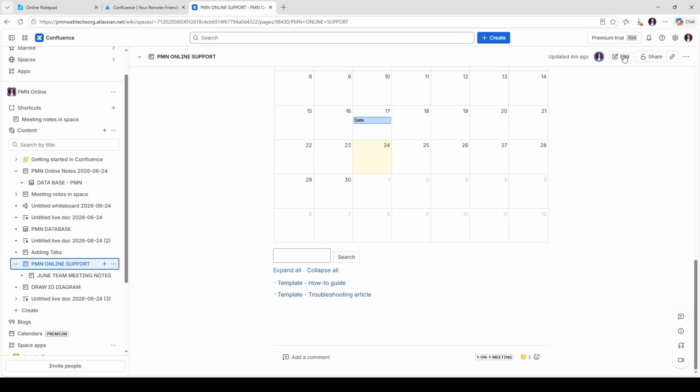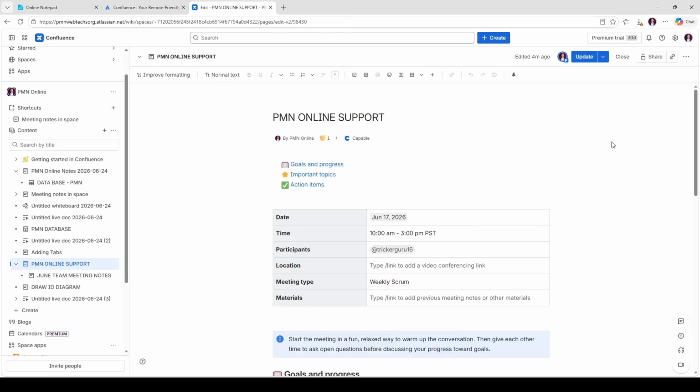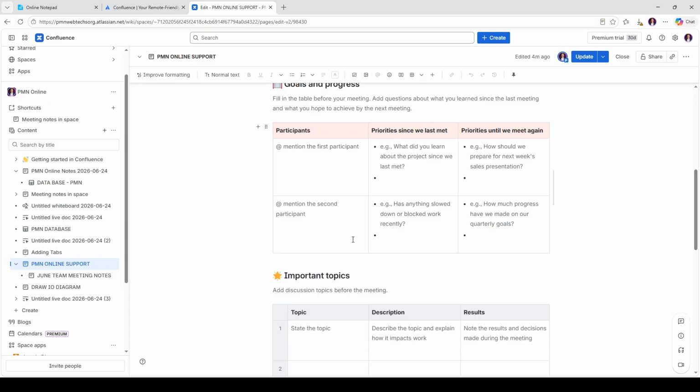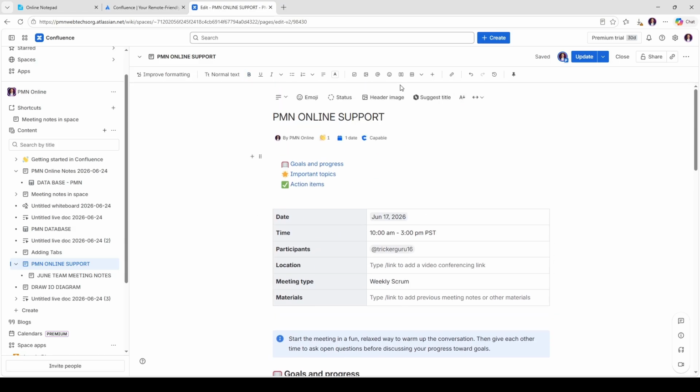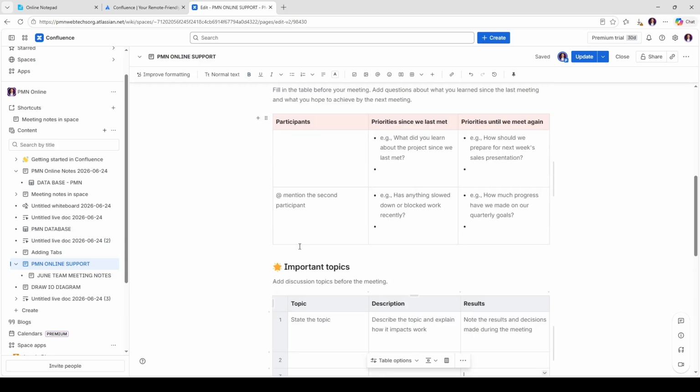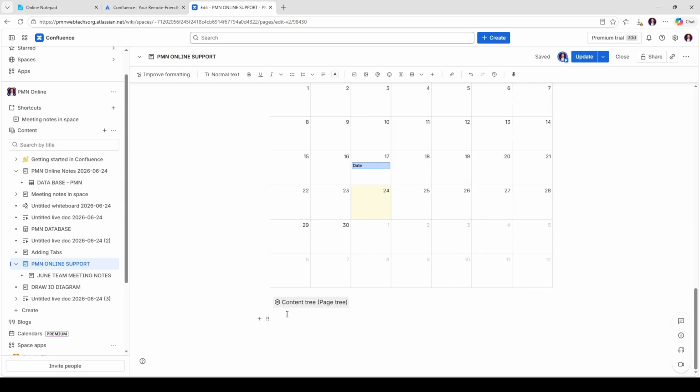Look for the Edit button, which is often represented by a pencil icon located at the top of the page. Clicking on this icon will enable editing mode, granting you the ability to make changes and add exciting new content to your document. Once you're in editing mode, you'll need to find the option to add media. This includes images, videos, or files. Usually, you'll find this option in the menu bar at the top of your screen. Clicking on this will open up your media insertion tools, preparing you to select the content you want to display on your page.